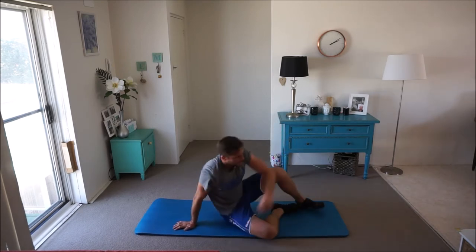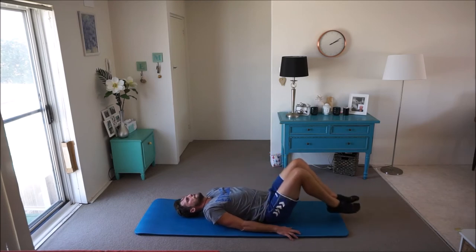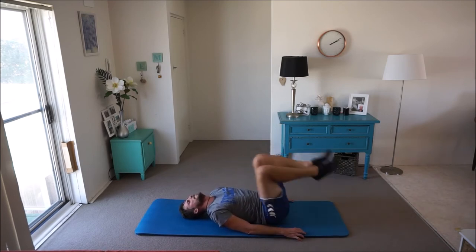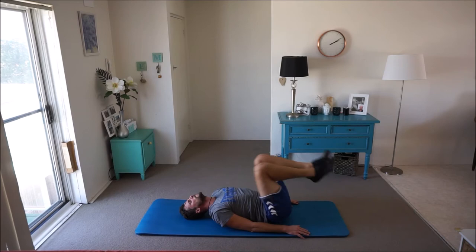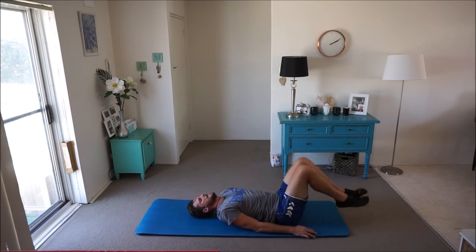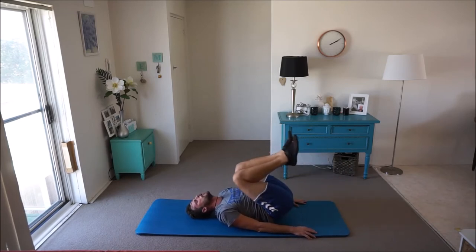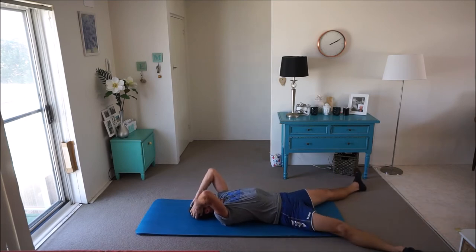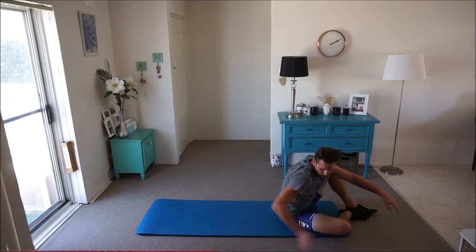And 5 seconds. Getting into the reverse crunch. Again, if you have to, put your legs down and bring them back up. If you want it a little bit harder, keep your legs up. Don't let them rest. Ooh. That's 2 rounds down. 1 to go. And we're done for today.